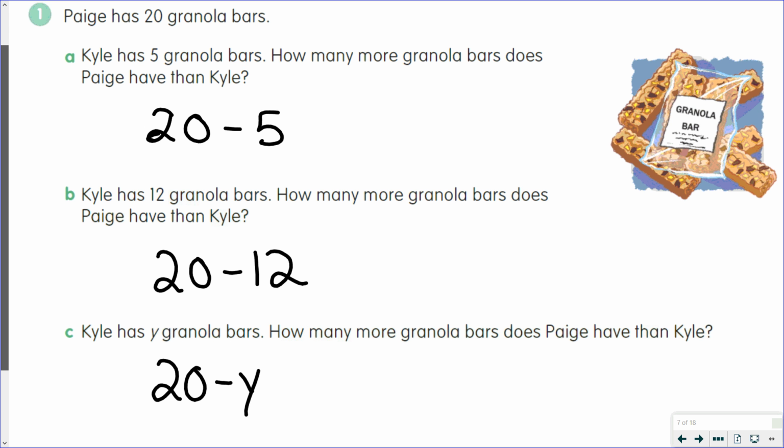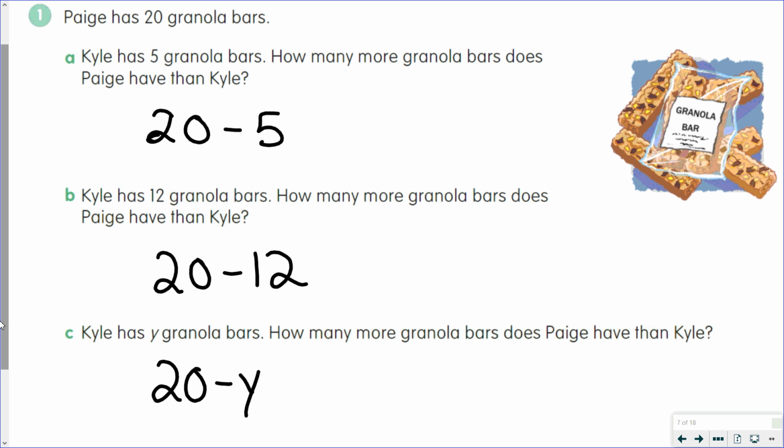Now in this situation and the previous ones, we do have to use the variable that we are given. So since it is defined that our variable here is y, we must use y in our expression. In the earlier example, when we were given just some apples, the variable wasn't defined, so we could choose our own. But if you're given a specific variable to use, you must use that variable.